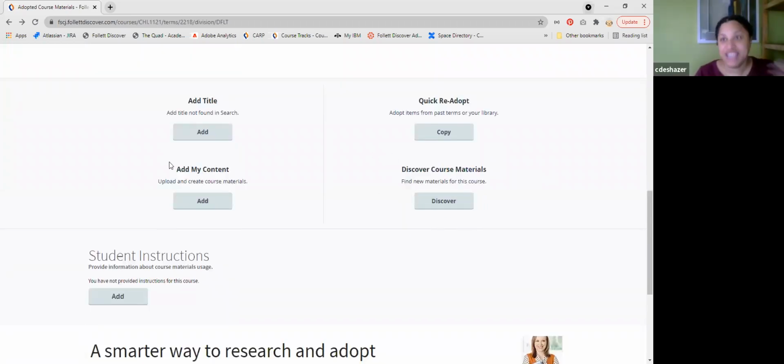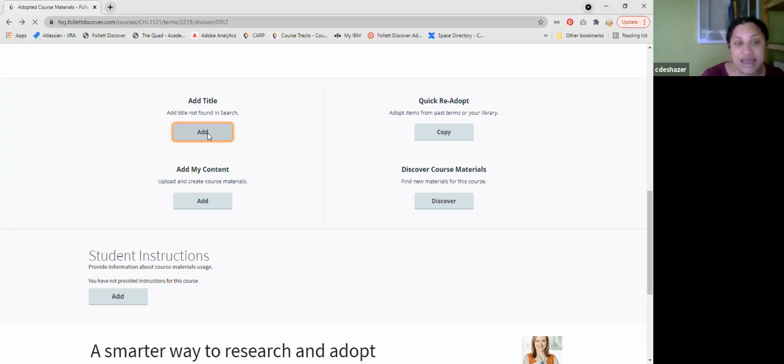Now, in Discover, we have a plethora of titles from which you can adopt. But if there's something that you're just not finding in our title database, and there's something like over 10 million titles, but there's always something that may be custom or not yet in our database or fresh off the presses that we don't have. In that case, if it has an ISBN but you're not finding it, you can use this Add a Title feature to add that title.